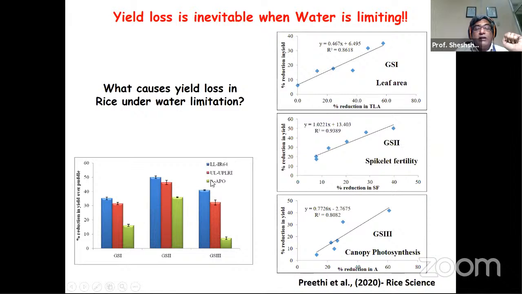There's a lowland variety and an upland variety. In all of them, there's a decrease in the yield. But you can see that when there is a stress that happens during the flowering and then the grain filling stage, the reduction in yield is much more severe here, which indicates that in the GS2, there is a spikelet associated or spikelet fertility associated issue, mainly pollen fertility or pollen viability. And in the GS3, it is both spikelet associated as well as the grain filling mechanism. So it's a complex situation that we look at, how the drought can affect the physiological processes.